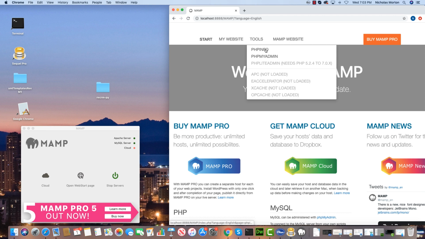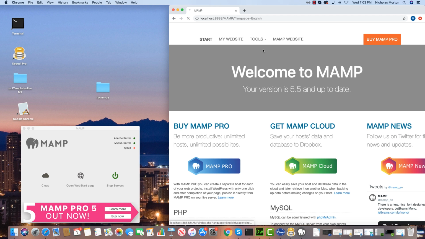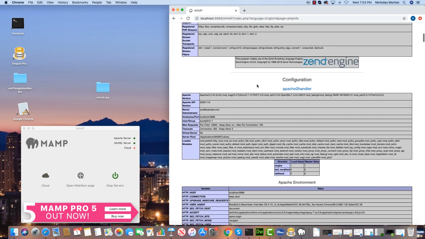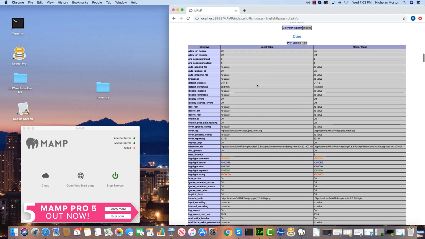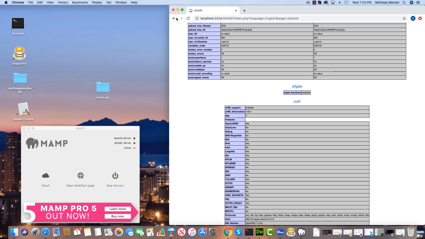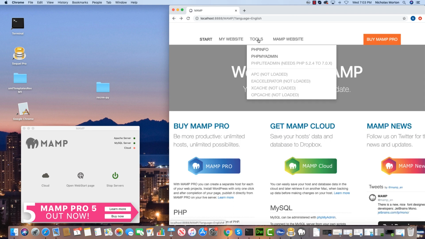If you want to update it and all that stuff, you certainly can. But if you ever need to know, hey, do I have this package called curl installed? Yes, you can go check out this page right here. It's going to show you all these packages, all your settings, and so on. But like I said, that's more advanced. There's no need to dig deep into that right now.